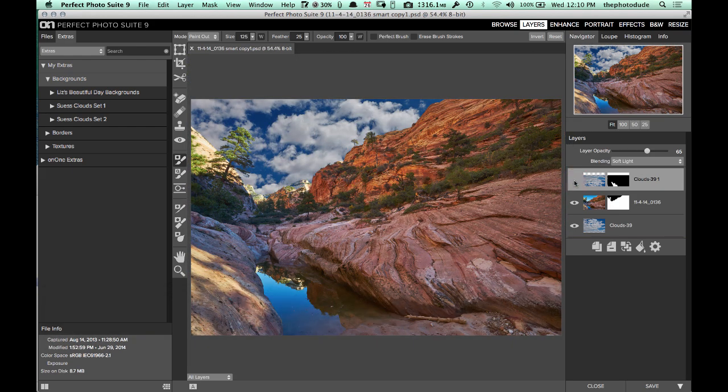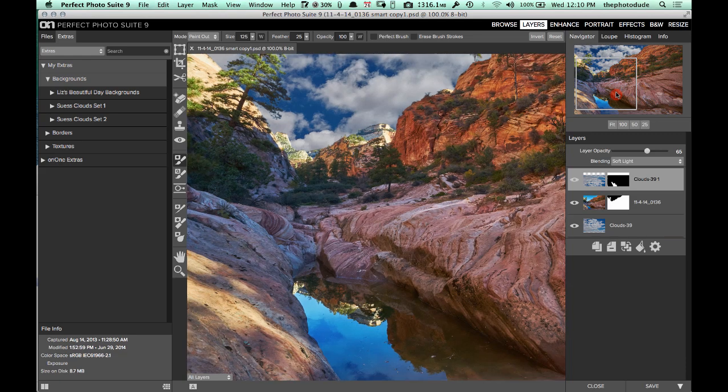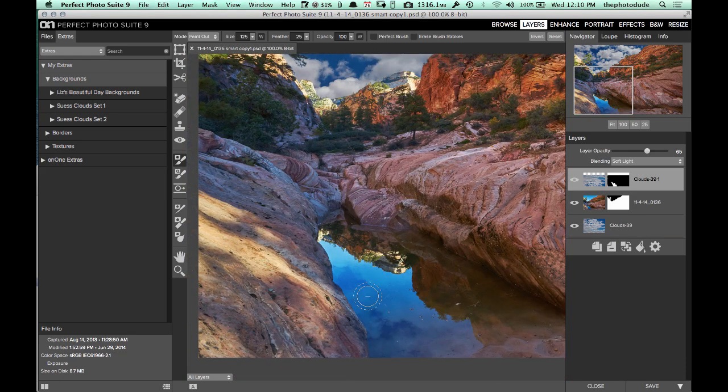And let's zoom out. Let's turn this layer on and off to see the difference. You can see I had a little bit of masking down here to get rid of. A lot of times I don't need to be super exact when I'm doing these reflections. Anything visual you can go by. You don't have to get super precise with your masking for these water reflections, because you're already blending it in a soft light mode, so it takes away a lot of the detail and luminosity in it.